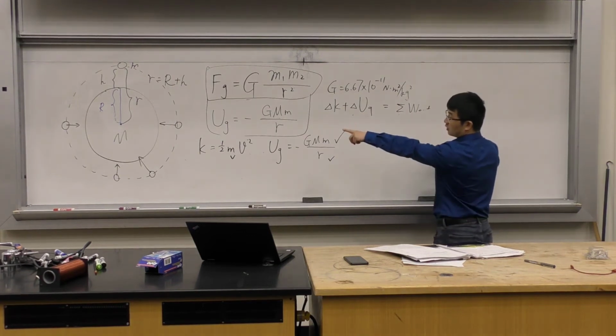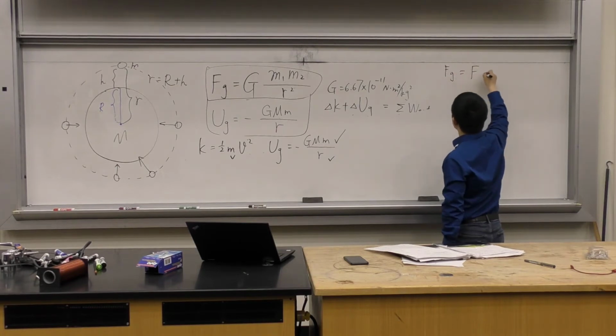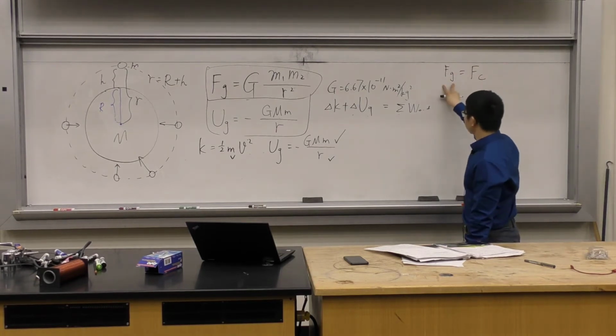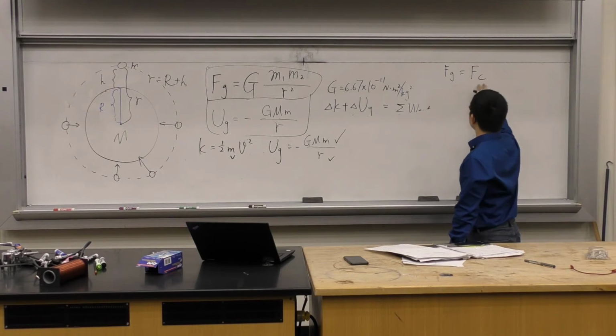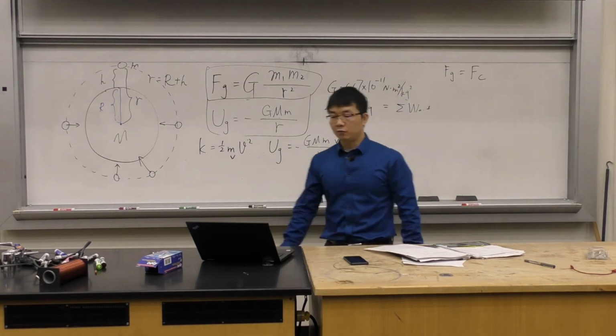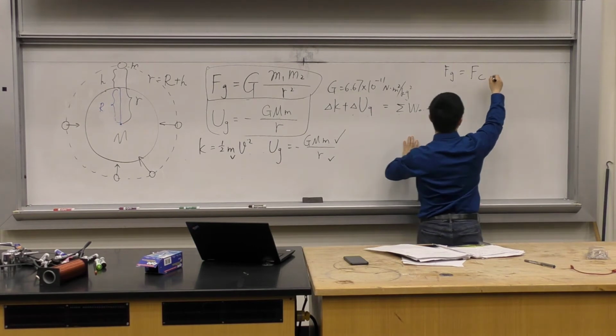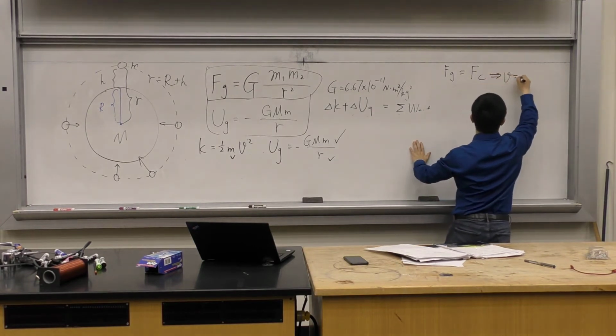Because when the satellite is orbiting the Earth, gravity is the centrifugal force. So you use the gravity equation, calculate the number, use the centrifugal force equation, calculate the number, equal them, they should be the same number, right? Then what we did is that I just use these two expressions. I find the expression for the V, which is this.